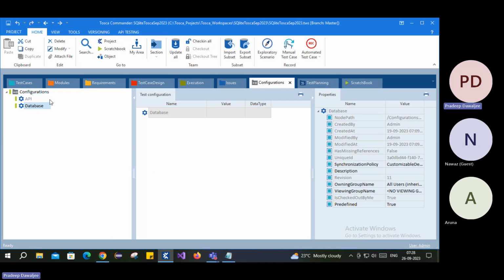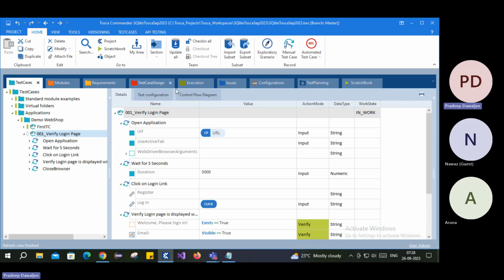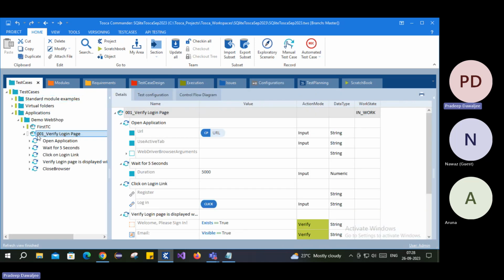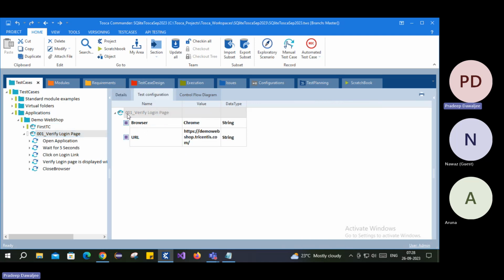Again, this is nothing but similar to the test configuration parameters. The only thing is we are trying to maintain all our configurations. Here we are creating this for the demo web shop application, and that too the URL and browser. These two things now.